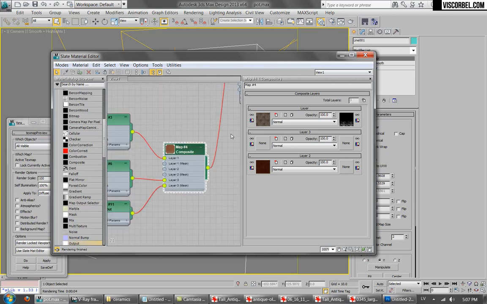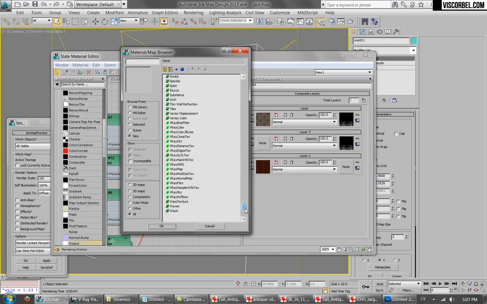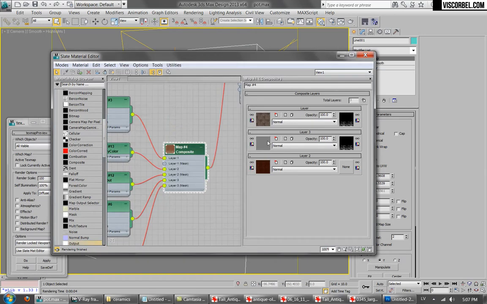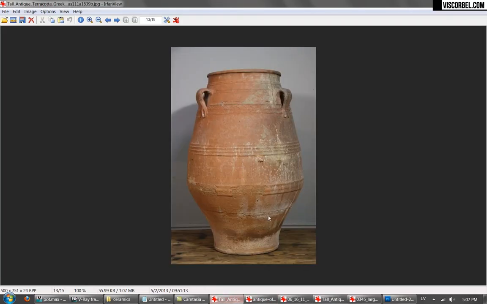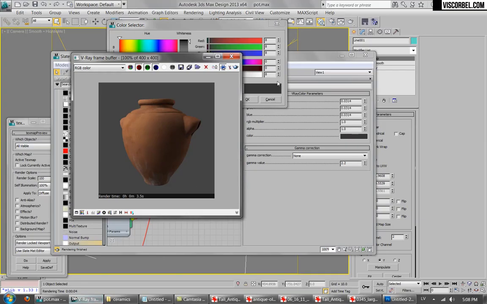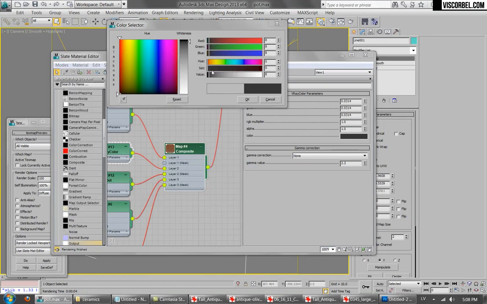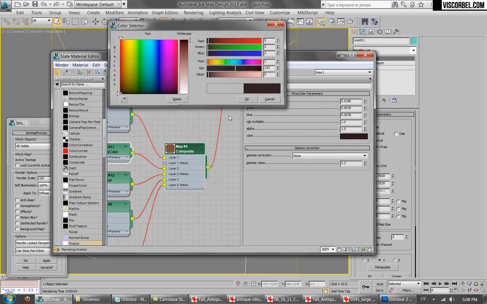So everything looks good. I'm gonna copy this mask, paste it here, and here I'm gonna use vray color. Basically just something pretty dark. And what I'm going for is this darker discoloration, extending a bit further than the white color. So let's go for a dark brownish color. Okay.